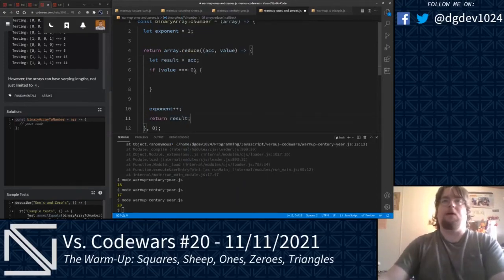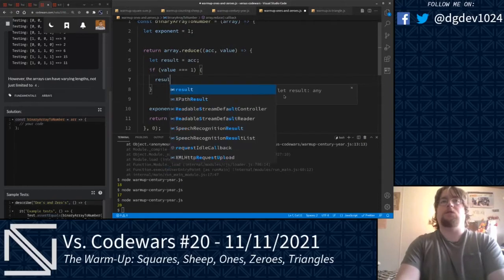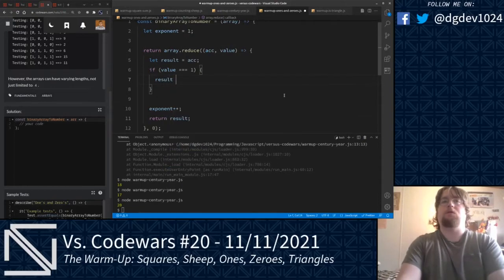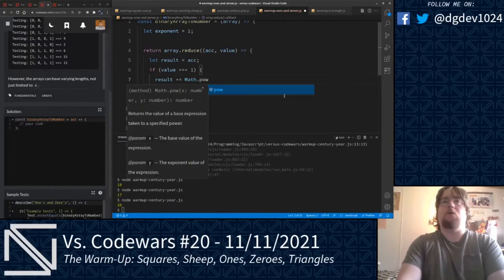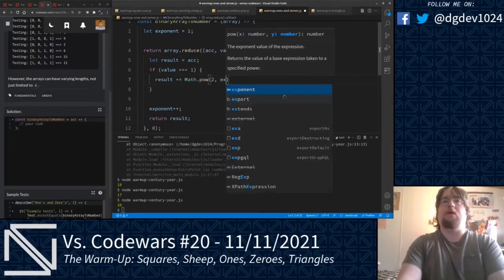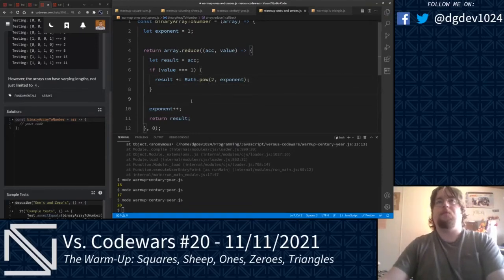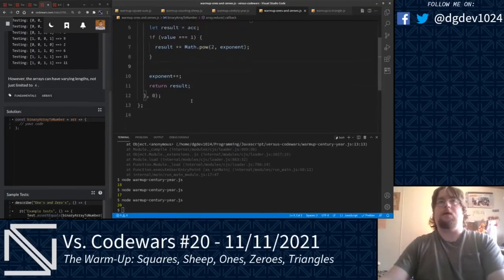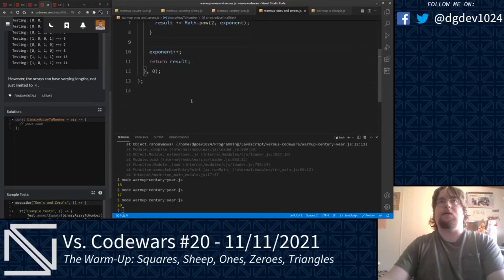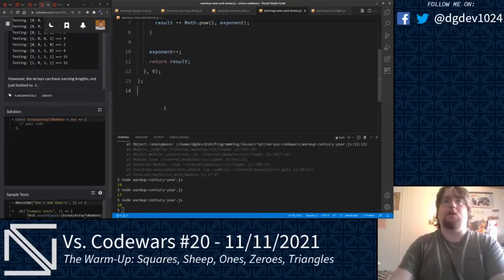Or rather, if value is set to 1, we'll do result plus equals Math.pow 2 to the power of exponent. Alright, let's go ahead and give this a test run, shall we?